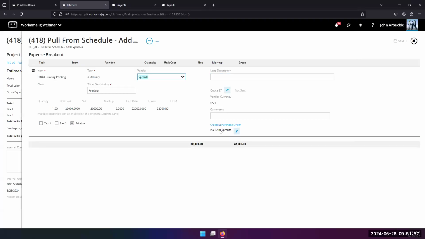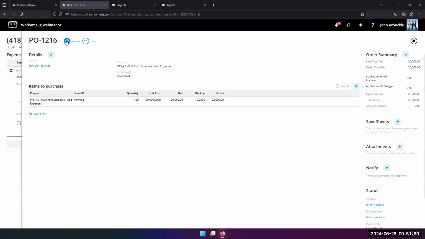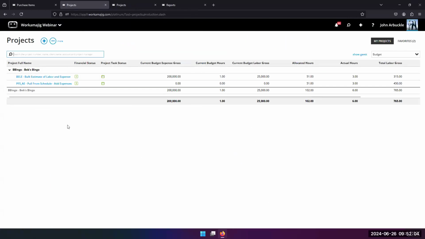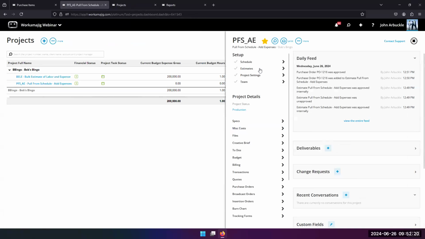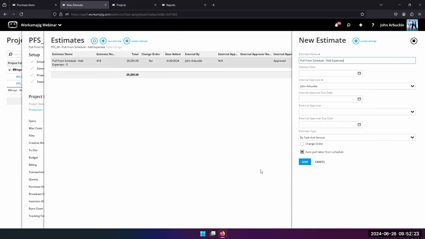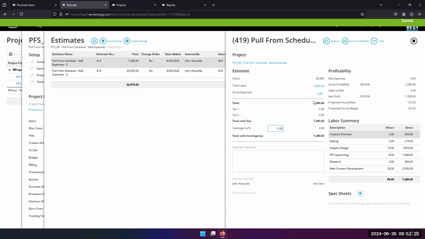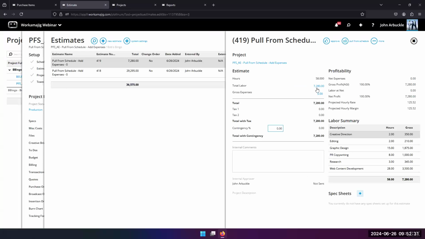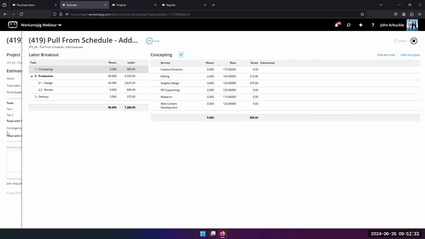So let me go ahead and approve maybe this estimate. And I'll go ahead and approve that. All right. So the question is, is it possible to create a media insertion order from the expense breakout? Let's go ahead and see what we get on that one. So again, I have my estimate. I'm just going to save it because all I'm looking for is this really. And I go to my expense and oh, I'm going to have to approve this one.